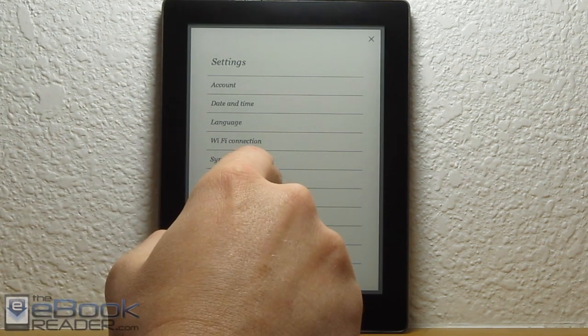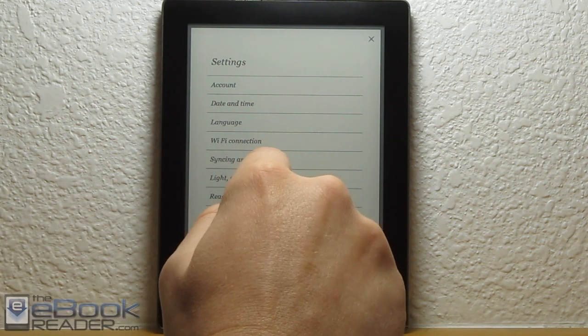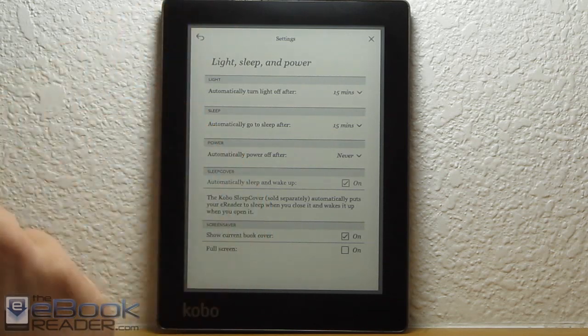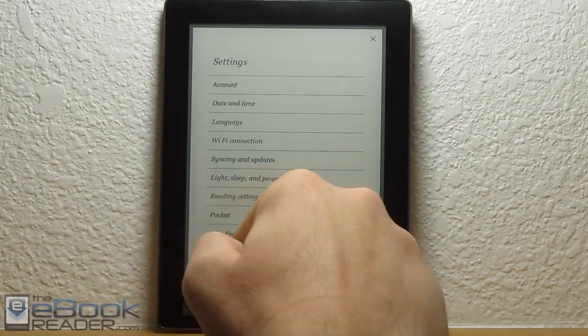Some of the other options, you can set the sleep and light power. This thing has a sleep cover, which I'll also be doing a review of, and you can set that to turn on and off right here. The sleep cover automatically wakes the device and turns it off when you close the cover. So check back, I'll do a review for the cover. Spoiler alert, it's really nice, I like it a lot. Anyway, let me go ahead.